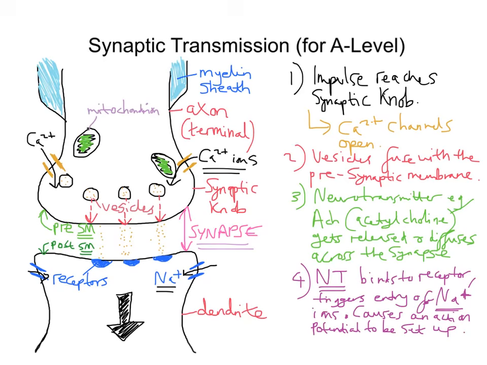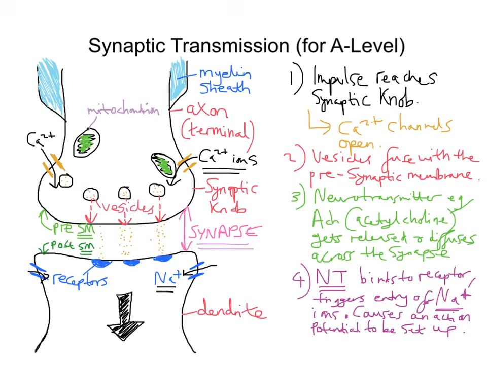And then we use the ATP released from the mitochondrion to actively pump that broken down product from the neurotransmitter back into the synaptic knob. Once that's been actively transported back into the synaptic knob, it then gets repackaged into another vesicle. So we're almost doing this in reverse. We're getting ready to start this process again. So acetylcholinesterase has broken down the neurotransmitter. It goes back into the synaptic knob, gets actively pumped back in. It gets repackaged into a vesicle.